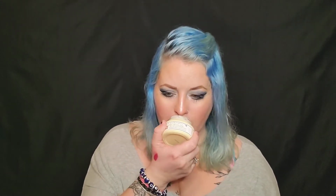This is a couple of pounds, I feel like. That's really heavy. For all skin types. Okay, this is super creamy. Okay, let's try. That smells really good. It smells just like the other face cream we got before. I can't think of the name of it, but I use it every day. But that's what it smells like, the same.